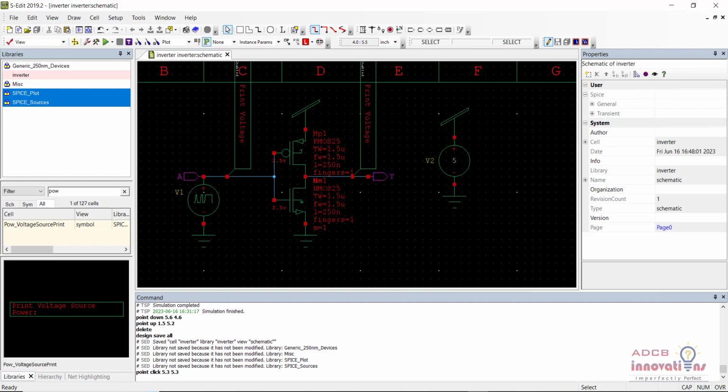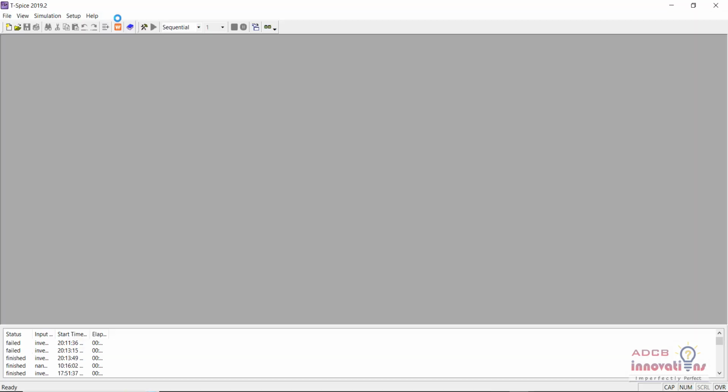All right, so first of all, let us start with S-Edit. Here we have already seen how to make the inverter design using S-Edit and how to simulate it. So just for once I will simulate the design and show you the waveform. So just click on this button, and before that remember to set up and perform the spice settings and everything. You can watch the previous videos for that.